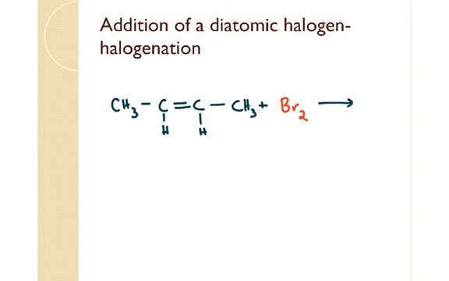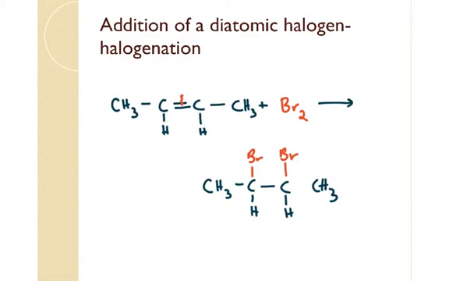Here's an addition of a diatomic halogen. This is called halogenation because we're putting halogens on. So again, same process. I'm just going to break open that multiple bond and put the Br2 in the two new spots that flip open, kind of like a trap door. Ideally, this would be all on one line, but I started it kind of in the middle of the page, so mine is going to the next line.